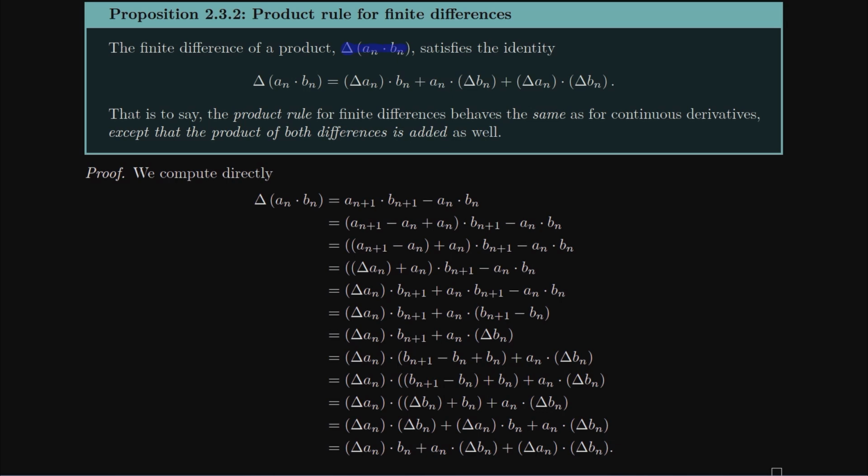We're going to take the finite difference of a product, and the output is almost like the derivative. I mean, we're really doing similar math here. We're going to have a finite difference of the first term of the product, and we're going to keep the second term the same. We're going to add the first term and take a derivative of the second. So this is the product rule for derivatives, right? For regular, quote unquote, regular derivatives.